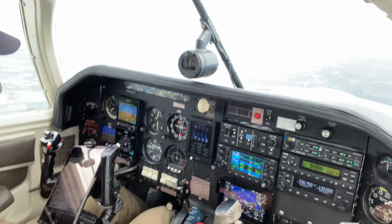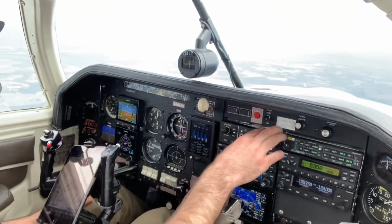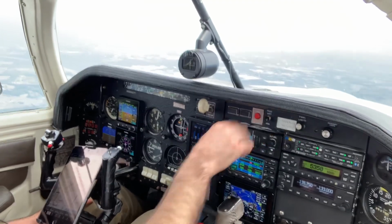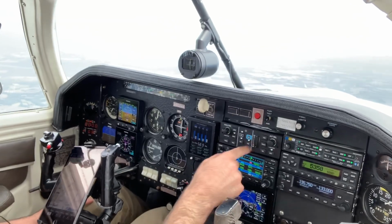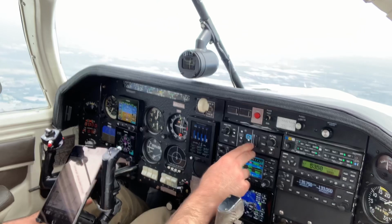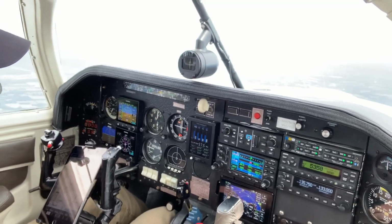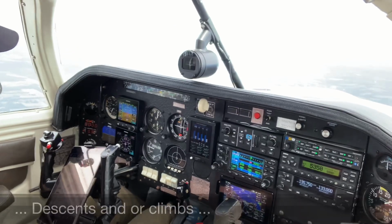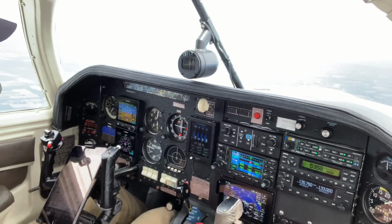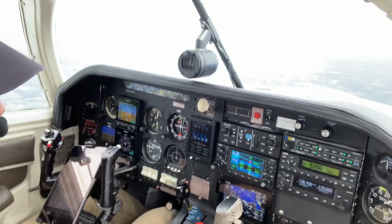It's really seamless integration. It is easy to do some things, like for instance I adjusted our altitude in fine 10-foot adjustments by accidentally hitting the up and down button here. Vertical speed mode, that's primarily what it's used for. It's also used to adjust the indicated airspeed mode for approaches and or climbs. Just starting to really figure out what the flow is for the autopilot. Haven't used it much in IMC, just VMC conditions so far.